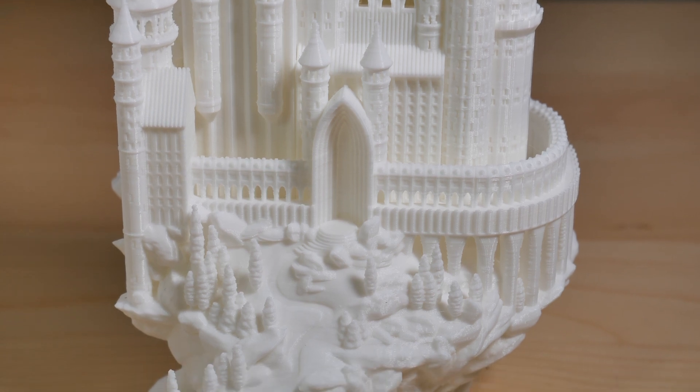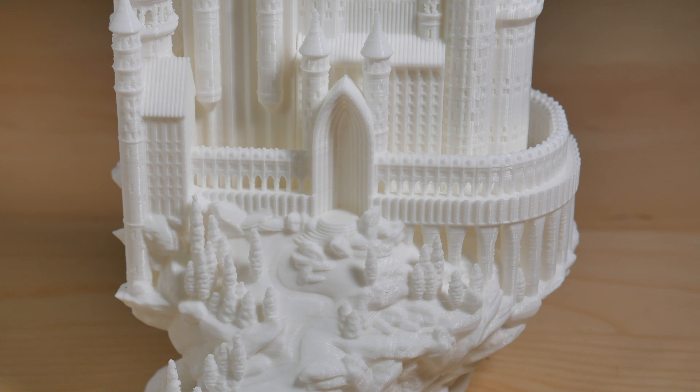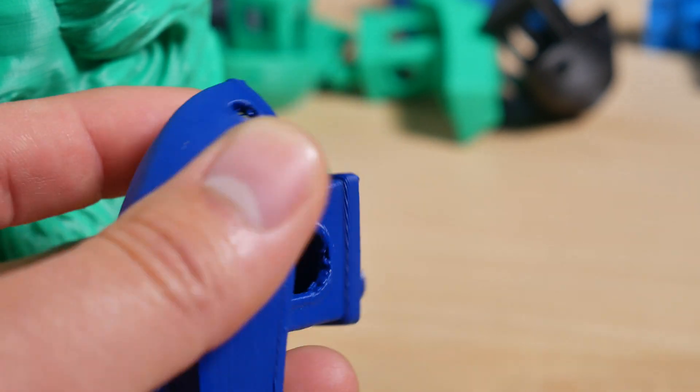I love the Medieval Castle model because it has the potential to showcase phenomenal detail in a good printer and spectacular failure in ones that aren't dialed in. The details are there, and probably better than a lot of other Bowden-style printers I've used. On the 3D Benchy there was some salmon skinning, which is a direct result of the drivers being used. The drivers on the board are replaceable, which is nice, and I'm electing to upgrade to TMC drivers, which will be quieter and eliminate the striations. Swapping drivers or going to TL smoothers costs between $5 to $15 per axis. I also couldn't find any slicer profiles for this printer — Flying Bear doesn't seem to provide any — so I had to modify an existing profile from one of my other Bowden printers.